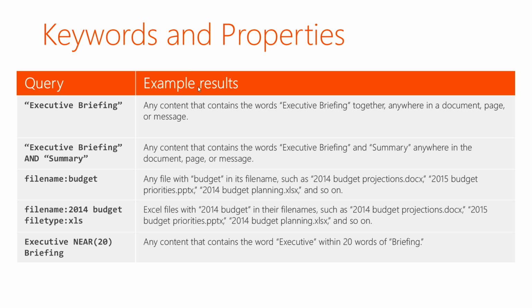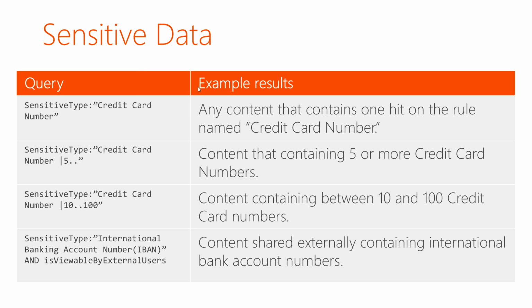Another example, we have a feature in Exchange that's now been spread across the suite called Data Loss Prevention, or DLP for short. DLP is designed to look for content that is what we call a sensitive information type, like a credit card number, a passport number, a driver's license number, a health ID, some sort of data that is personally identifiable information. So what we've done here is we've exposed those sensitive information types into the search language.